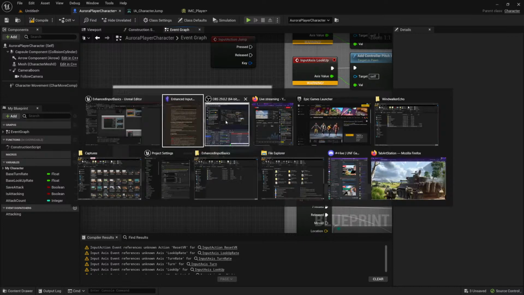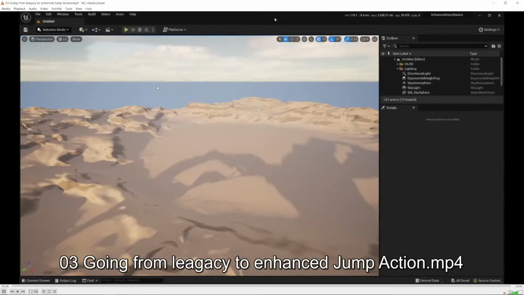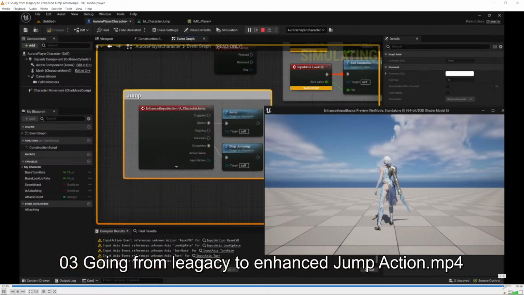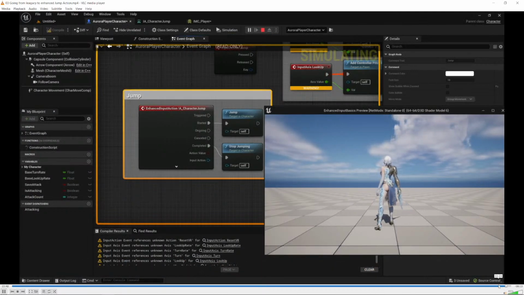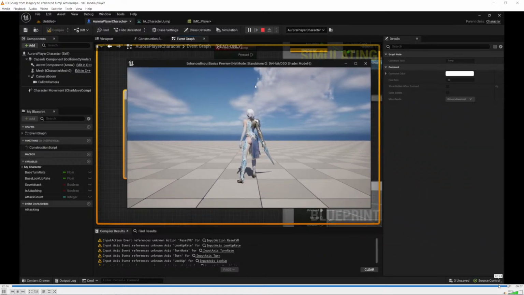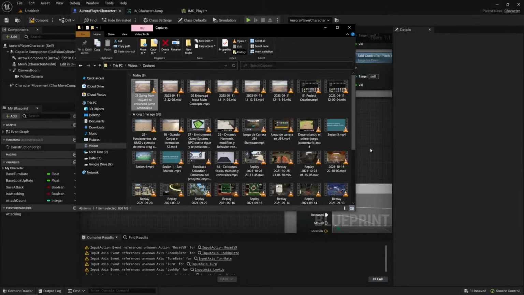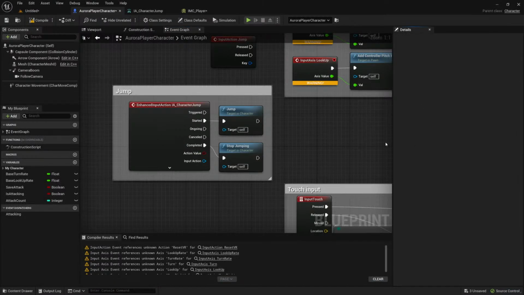What I don't remember is how I ended the last part, so I do need to check that. Okay, now I can continue from that part because the questions made me forget where I stopped. Okay, let's go.